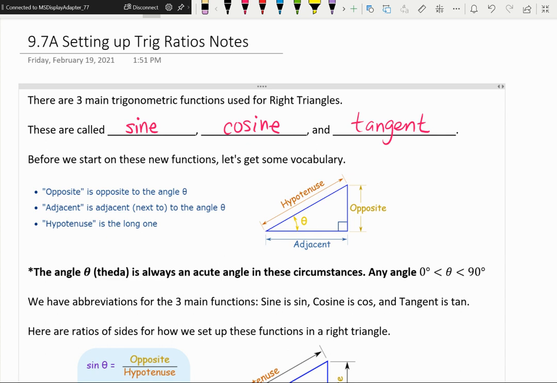Depending on my perspective, opposite is going to be across the triangle. So if I'm standing where this angle symbol is, you can imagine a person standing here. And if I'm looking across the triangle as if it were a lake, looking all the way across, then this side right here is the opposite leg. And adjacent means next to. Like my classroom, H105, is adjacent to Mrs. Zeeb's classroom, H104. They're right next to each other. So the adjacent leg is going to be the leg that touches the angle. It's really close.